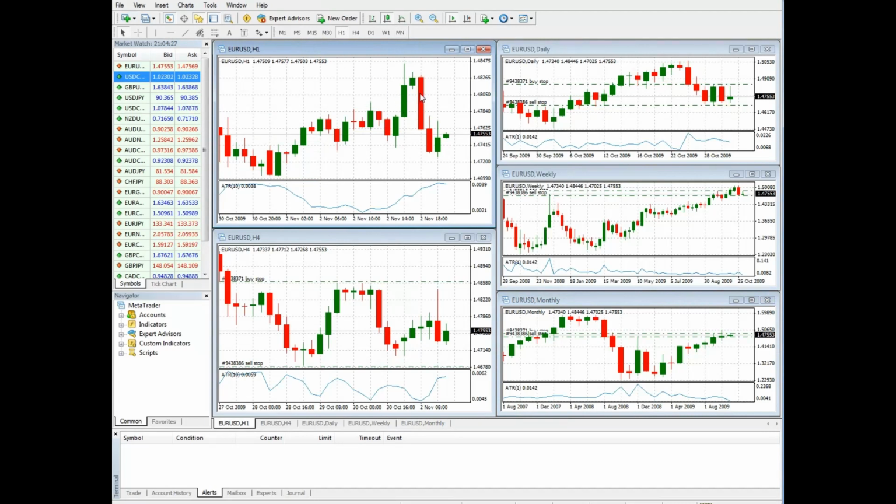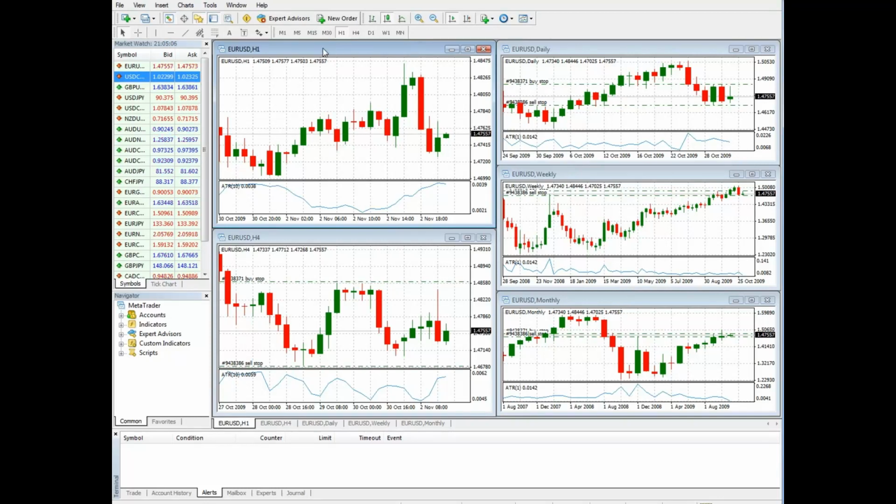Okay, so the whole point of this is that you can create profiles like this for any number of currency pairs. You may have your very own favorites, or you just may want to follow along with what we're showing you here and develop your own favorites. One of the reasons that I like the euro dollar US dollar is because it's very liquid, and we want to trade in those currency pairs that are as liquid as possible. That's what we're striving for.